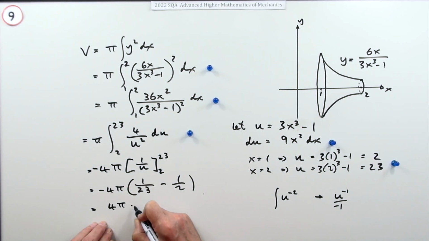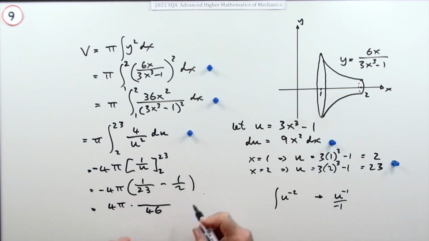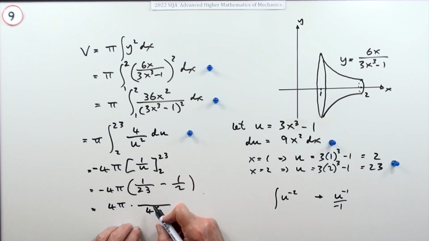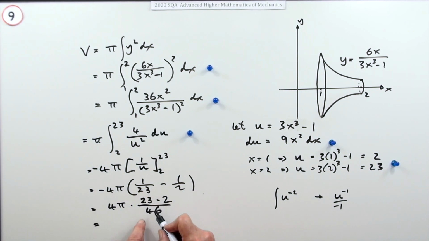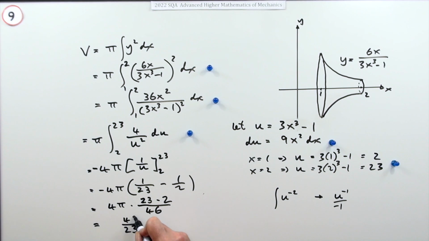So I've got 4 pi times, and I'm going to do this the other way around. It says exact values, so you've just got to do it all. Common denominator 46, which is quite handy, because it'll just be the same numbers on top. So I'll need 2 of them, but I'm doing it backwards. Hope that's not confusing, because I've just used that negative to do them backwards. So in the end, what have you got? Well, that's 21. This part will cancel, so that'll be down to 23. The top there's 21. I've still got a factor of 2 here, so that goes to 42. So I've got 42 upon 23 pi units cubed for that mark.